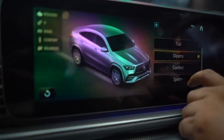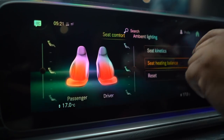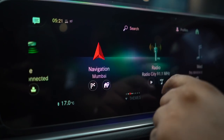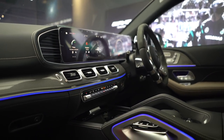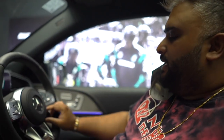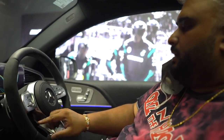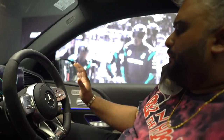Like I said, the features are really similar to the ones we just saw in the EQC, the GLS and the GT63, so I'm not going to go into details. But as you can see, just leather everywhere, leather dash, leather on the sides, leather inside, outside, everywhere. Got carbon everywhere. This does have the sports steering wheel, which I think is an option, because it has the AMG dials over here, the operations for the AMGs. These aluminum paddle shifters look so good. But this is the optional steering wheel because it has the flat bottom.